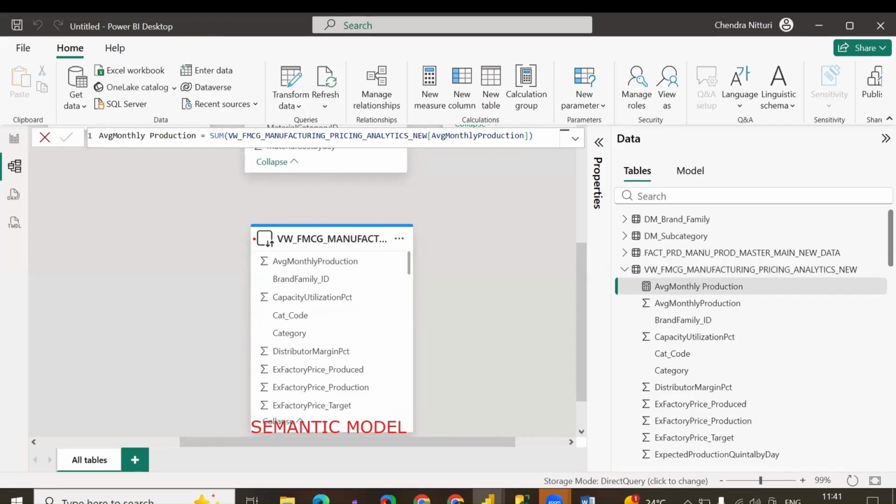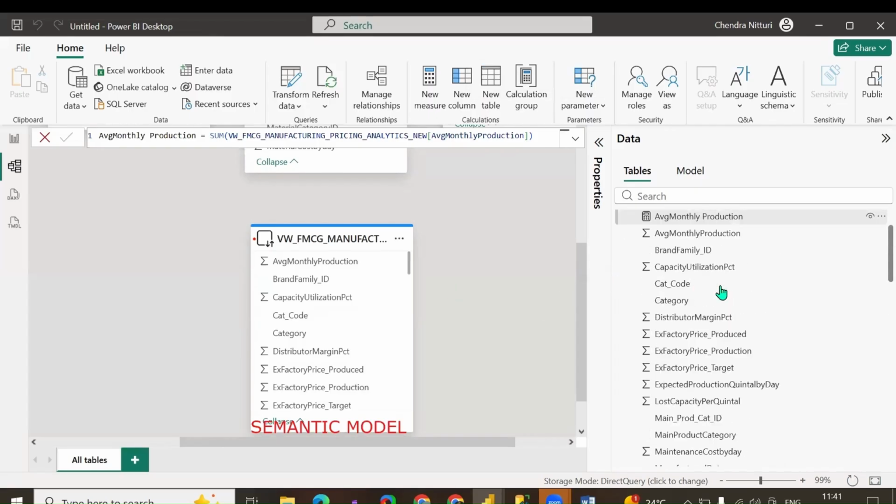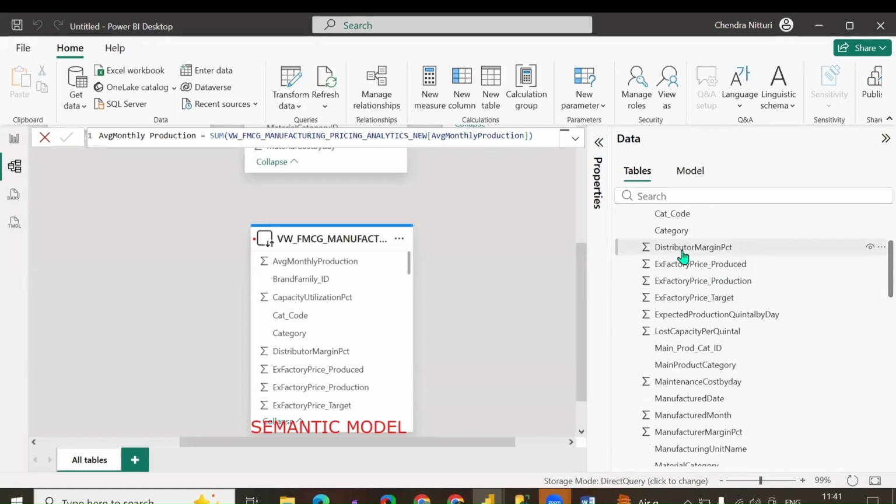The next one is base cost. So we will create one by one. If you see average monthly production, capacity utilization percentage, distribution margin percentage, let it be like that. X factory production.